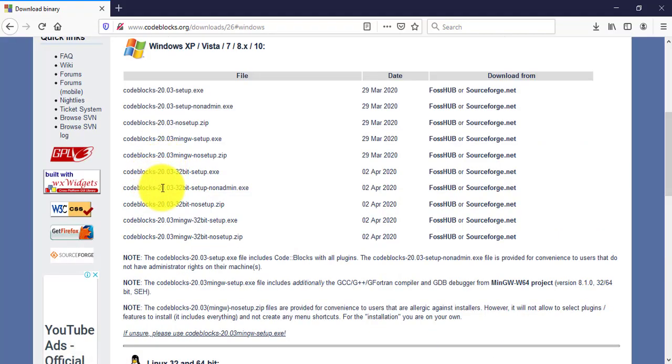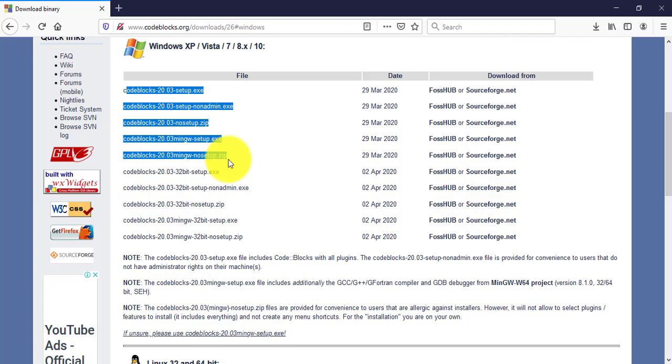After clicking Windows, all the setups which are available for installing for Windows are shown here. I can see that this particular setup is 32-bit. All the setups after this are 32-bit setups, and I'm looking for 64-bit because I'm sure that my operating system is 64-bit.